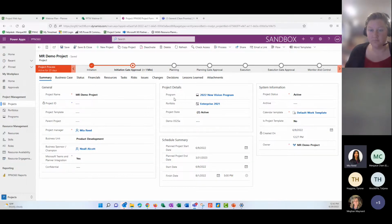And then there are other things: we could create programs or portfolios so that an individual project can be linked with a program or a portfolio. What that allows you to do is then look at things at the portfolio level and see overall how the portfolio is doing health-wise, right? Same with the program. There are different project states, different types of fields that can be entered in here. I opened up an existing project so that you didn't have to watch me fill out all of these. So there are already entries in here, but I guess the main takeaway is that there are different field types, right? And also that even though this is a pre-configured solution, we would talk with you about which fields are going to deliver the most value for your team.